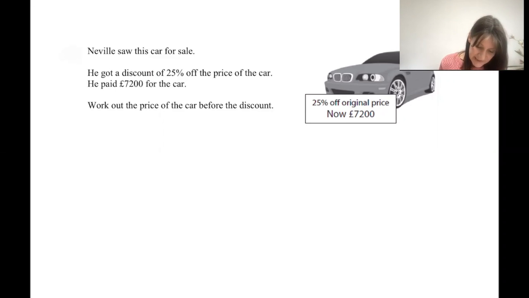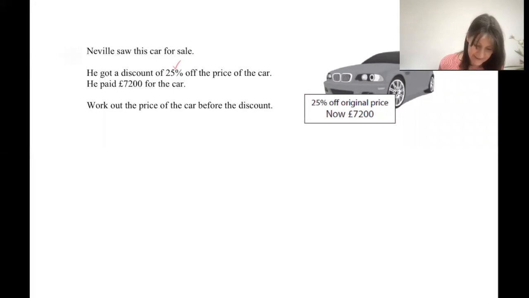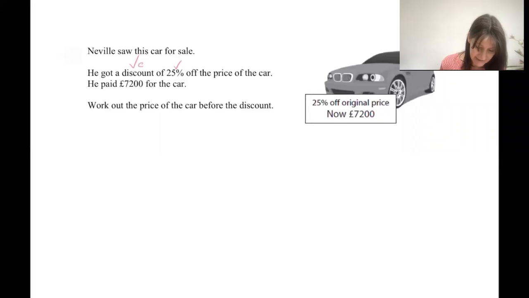Okay, so this is a percentage question. So it's getting a tick. If it gets the 2 tick test, it's going to be the formula. So he is getting a discount. So there it is. There's the second tick. He's getting a decrease. So 2 tick question means it's original times multiplier equals result. My job is to work that multiplier out.